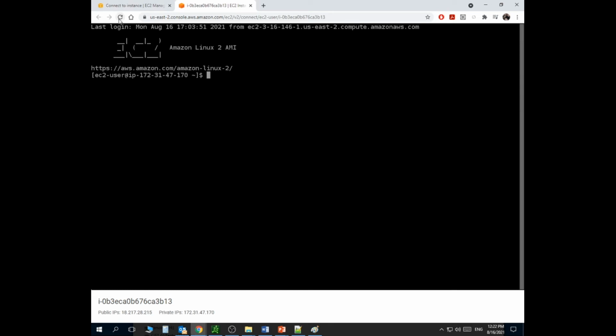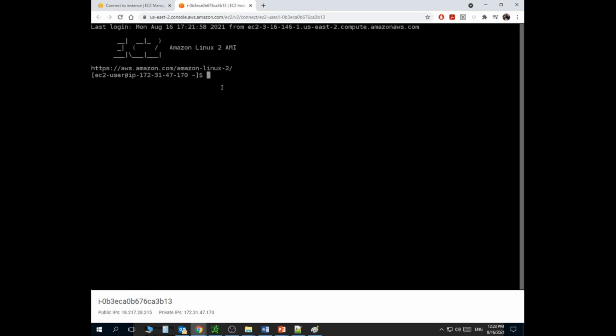So all you have to do is just refresh the page and you'll get to the original startup point of your instance or virtual server. Now what I'm going to do, I'm going to navigate all the way back to that same file, the folder, the HTML. There are multiple ways to do that, but if you want to go step by step, you need to move back to the root directory.